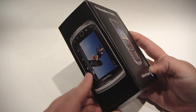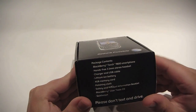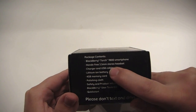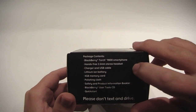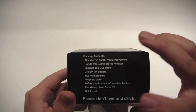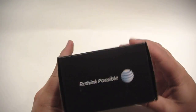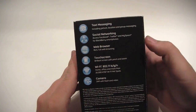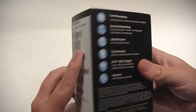Today we have the BlackBerry Torch for an unboxing. In the box, you get your BlackBerry Torch, headphones, charging cable, battery, and a 4 gig memory card. It's also got 4 gigs internal built in, so you've got about 8 gigs there. Polishing cloth, safety instructions, and user tools CD. It's just the AT&T version. You've got Wi-Fi N, the new 5 megapixel camera, and the new web browser, which is huge. Let's open it up.